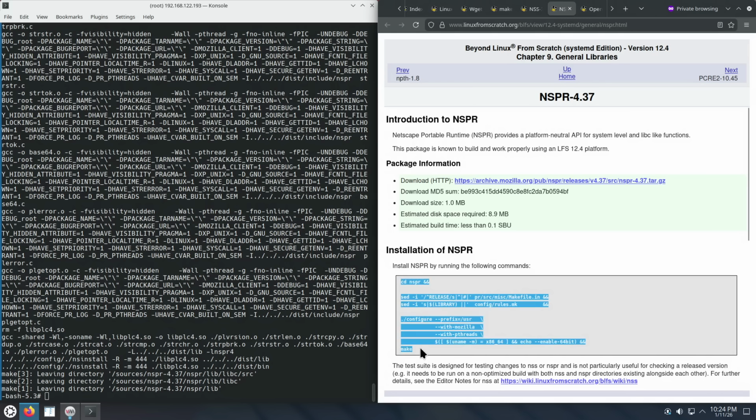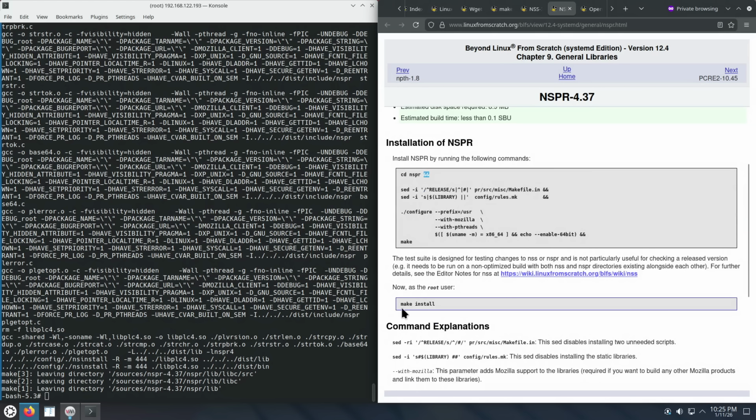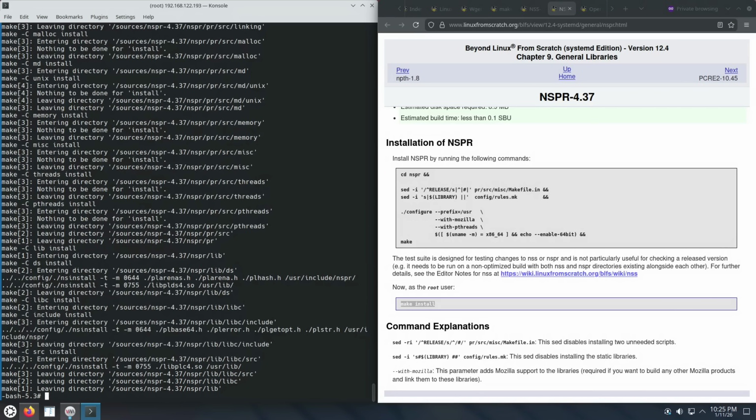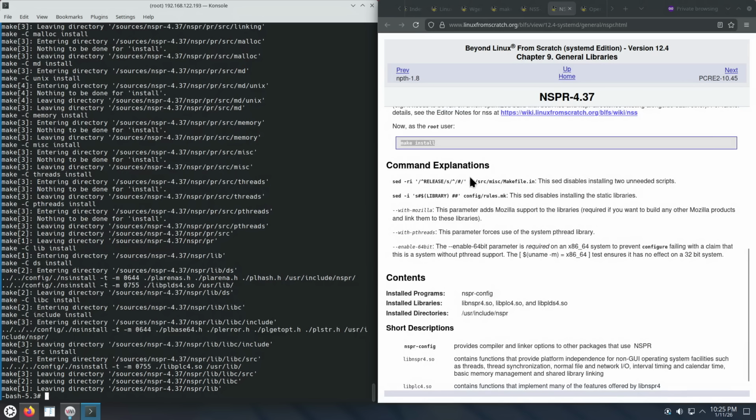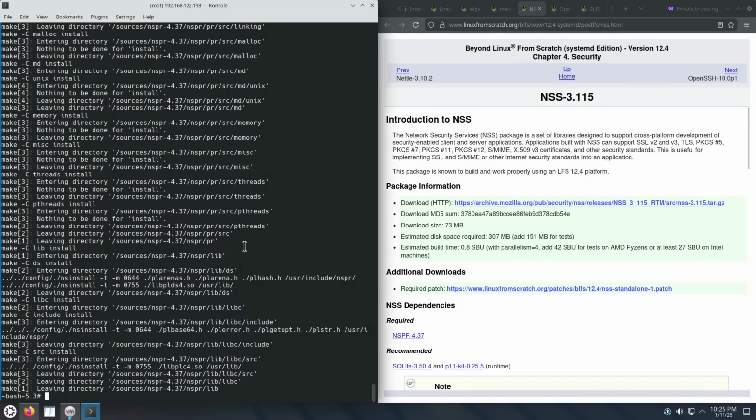So this is actually a bug fix when you see &&. Okay, make install. This is it. Exit from here.